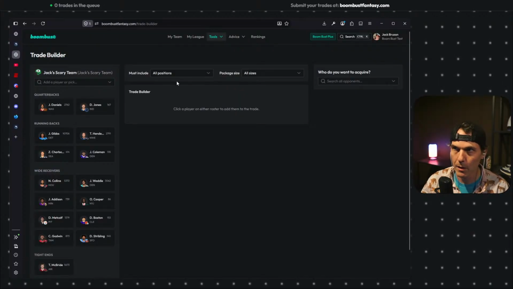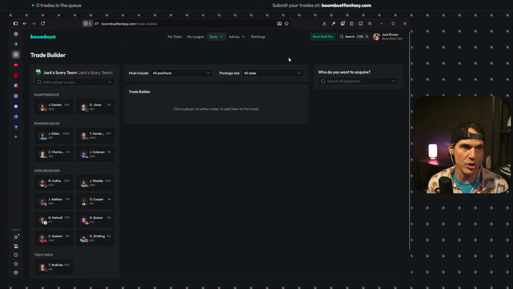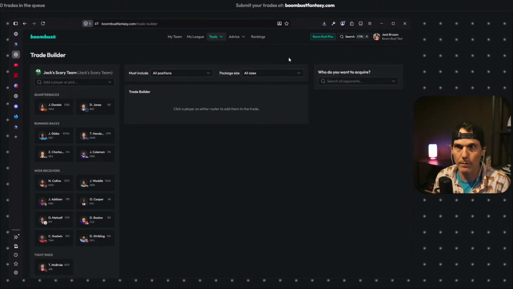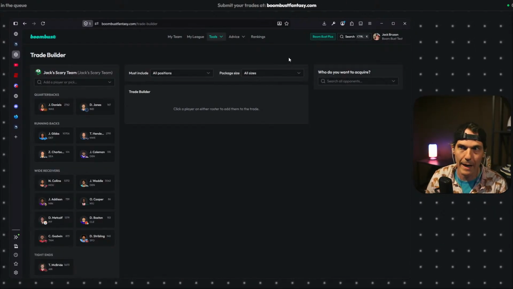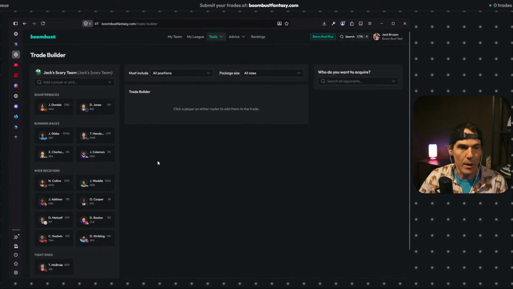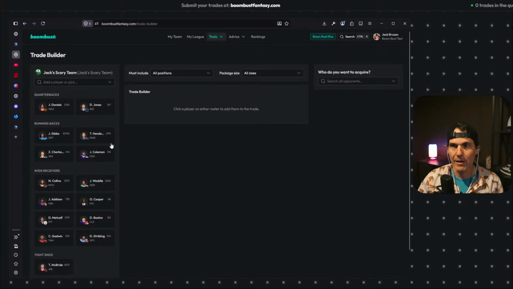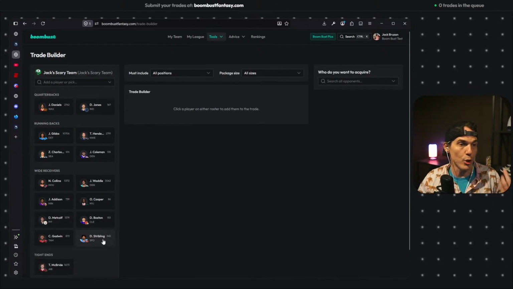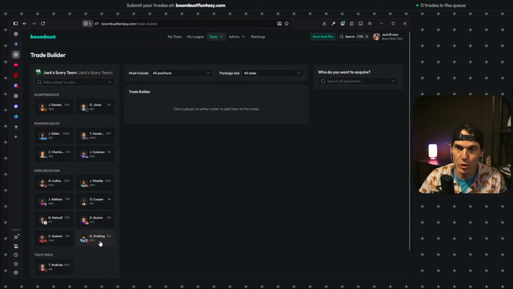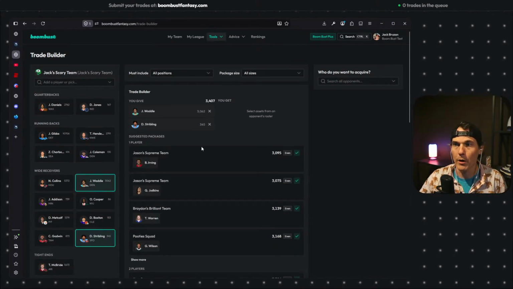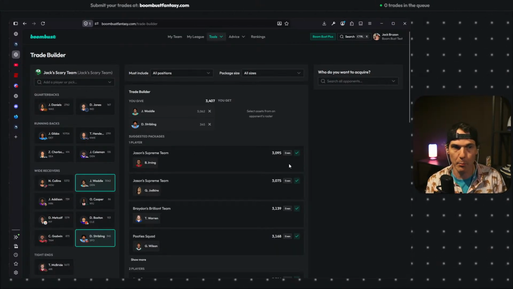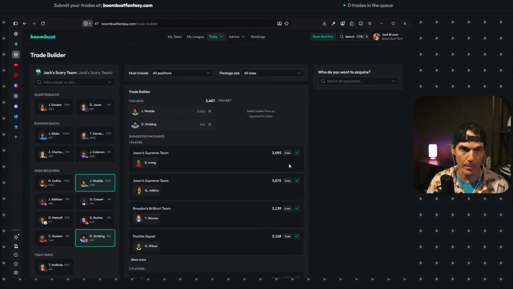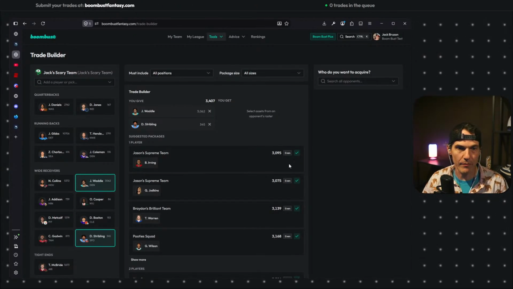So we built it. Here's our trade builder. This is just a PPR league in ESPN. 12 team, 1 quarterback, start 2 running backs, 2 wide receivers, a tight end, and a flex. You can just click on the players from your team. So if you have Shakir and Christian Watson, you would load the site and click on them. I have Stribling and Jalen Waddle. And as I click them, it pulls from the real rosters in my league using the scoring settings for my league, trade values, fair value trades.